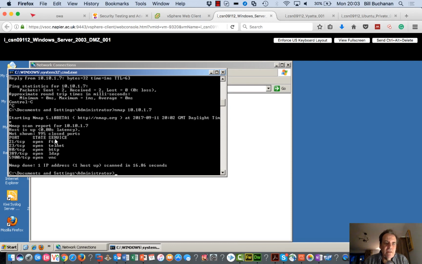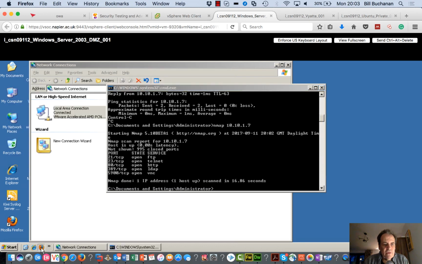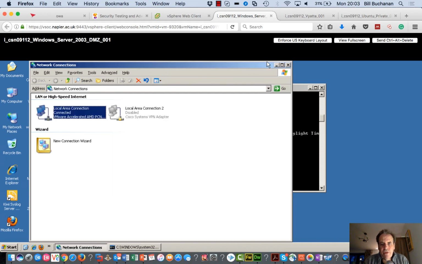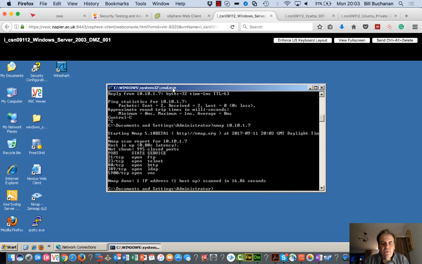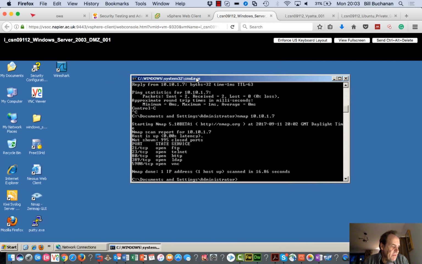Okay, so you can see that the Ubuntu server is running FTP, Telnet, HTTP, LDAP, and VNC. So if I then open up a browser, we should be able to connect to the web server on the other machine.